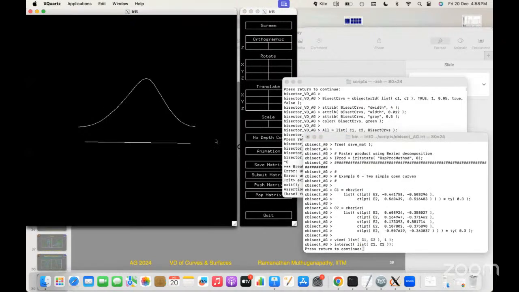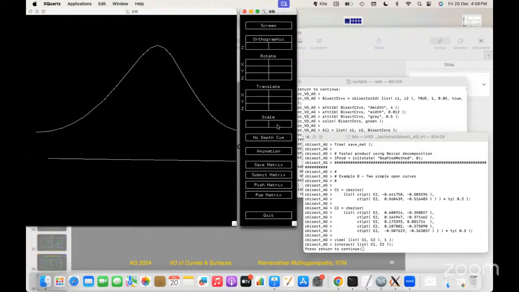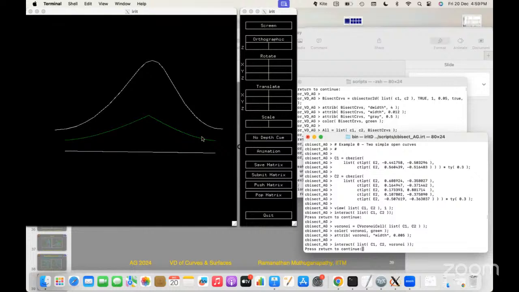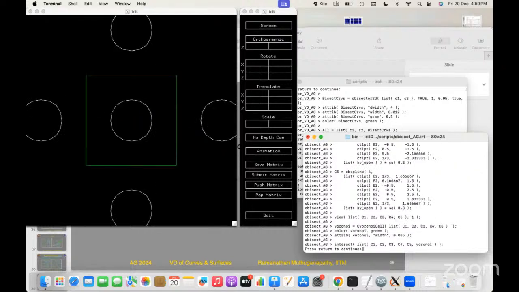So here are the two curves, and as we already know how the Voronoi will look. Once you run that Voronoi cell, you will see the green one, and you can observe we have demonstrated the Voronoi cell for the curve C naught. Remember, this is running directly; it is not a video, so it is performing locally, and it's reasonably fast. So you can see the middle portion of the curve, and this is the Voronoi cell in green. Any point here is in the Voronoi cell of the curve C naught.